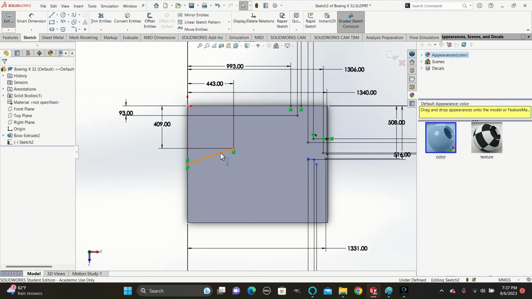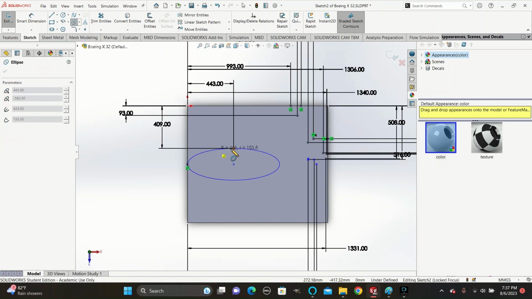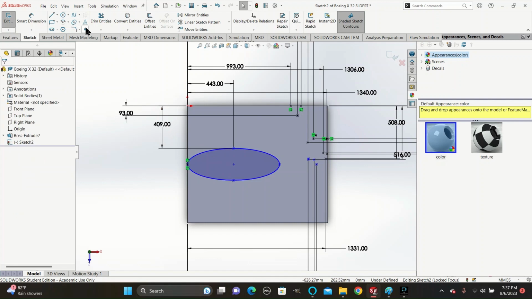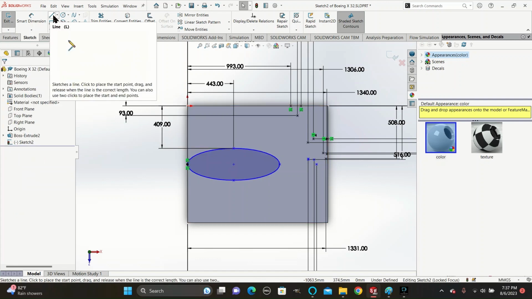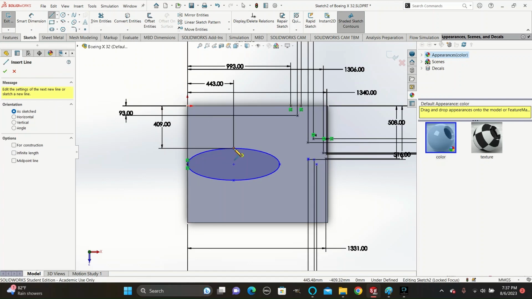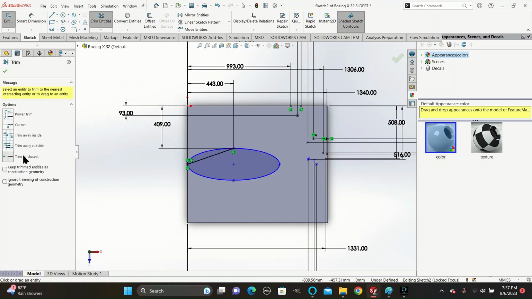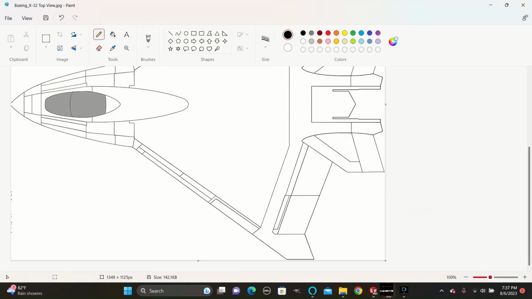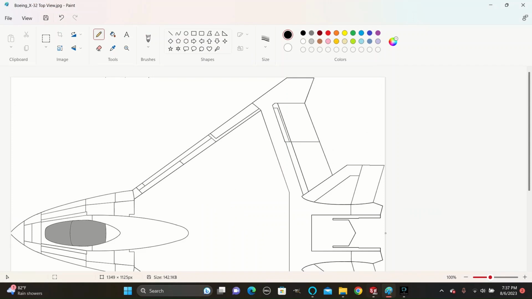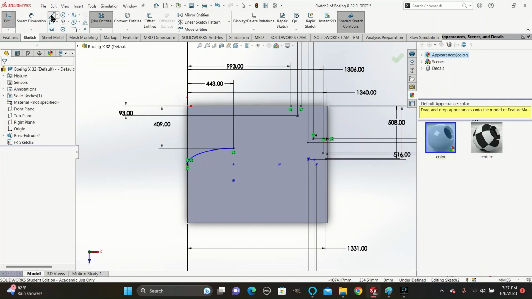Or actually, for the first line, we're going to use part of a parabola. Or not a parabola, an ellipse. And so locate it between the center of these two and formulate it as such. I'm going to use a connecting line here to make trimming any of these easier. Make sure you select trim to closest, do that, and then remove that. You can also keep it as a straight line if you want to, but I won't.